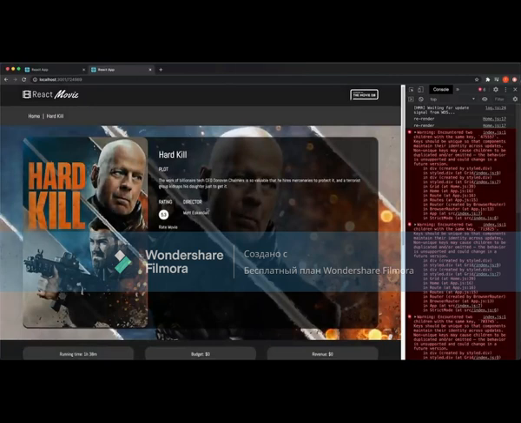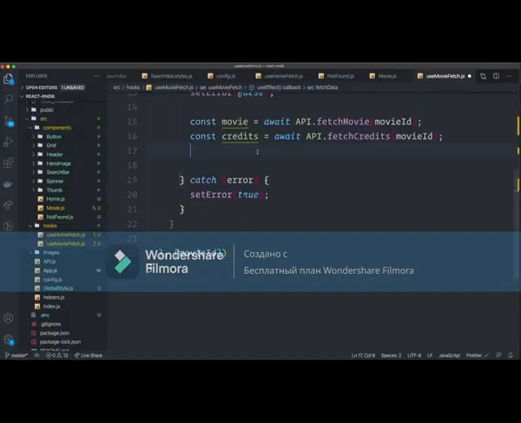So we have the movie here. And as you can see here, we are showing the directors. So we need to get the directors somehow from the API. Because from the API and the credits, we get something back that's called crew. And the crew contains more than the directors. So we have to filter out the directors to just get the director's name.